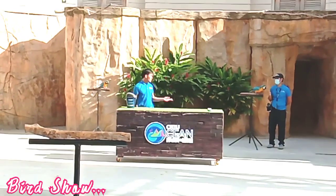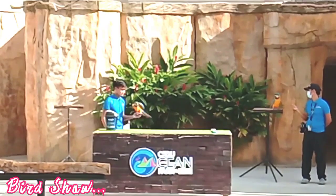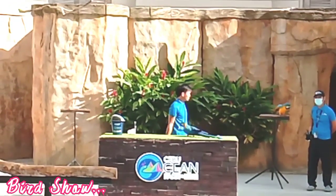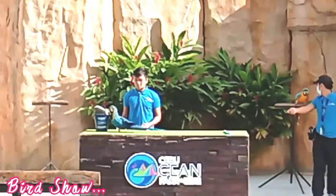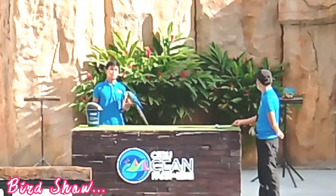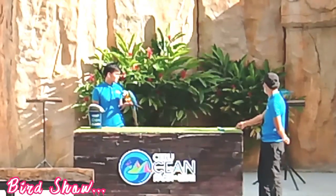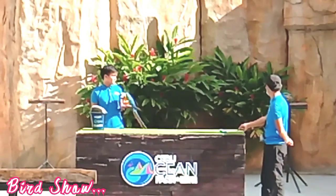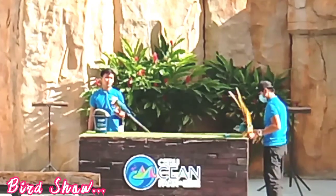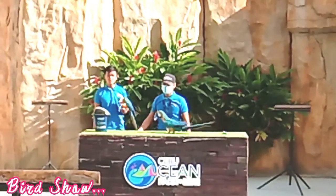Now here come our lovely birds once again. They're going to show us how to do the proper waste disposal, how it keeps our environment clean and fresh and saves us from pollution. Now sad to say, the animals are struggling with their everyday lives due to pollution and environmental changes. Always remember, only if we understand can we care. And only if we care can we help. And only if we help shall they be safe.